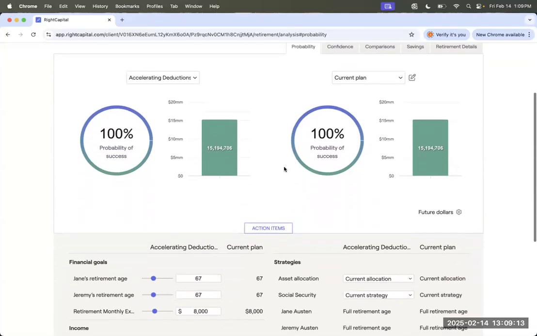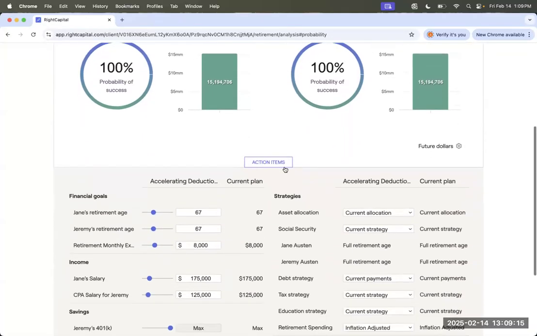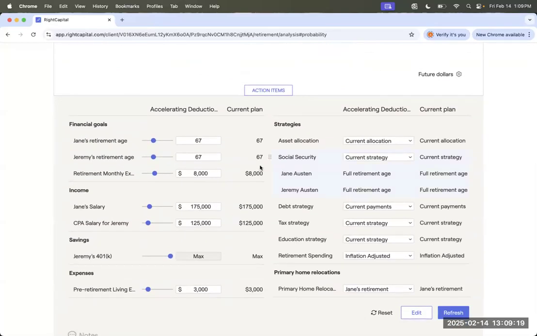To start to carve out a proposed strategy, that is when we navigate down to the action items. The action items are where we start to illustrate changes to existing action items and propose those changes. Anything that we're modifying here is only going to impact proposed plans. So it's just going to be an important thing to note. Anything we propose here, or if we propose a new path, only impacts the proposed strategies, it's not going to impact the current plan.